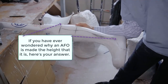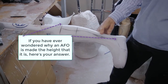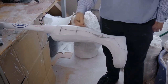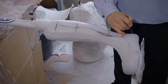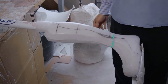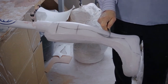So if we have a longer lever arm here, we can spread out the pressure on the leg. You could bring these AFOs way down here, and we'll say, just for argument's sake, that we made this AFO that height right there. You can imagine this distance right here trying to hold up this whole foot. That would hurt. That would press into that leg so much that that person would immediately stop wearing the AFO. So that's another reason why we don't make AFOs that height.